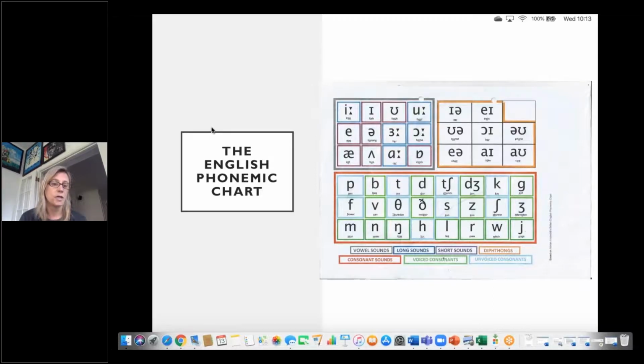And as I said, I do not expect you to learn it off by heart, okay, but we need to be familiar with it. Now, I want to draw your attention to a couple of things on the chart, just because they're quite, in my opinion, quite interesting. Okay, so you'll see these funny little symbols here. This one and this one. And again, if we look at the blue and the green, if we put our hand back up there, no vibration, the vibration.